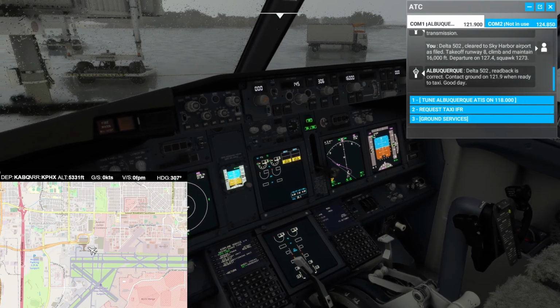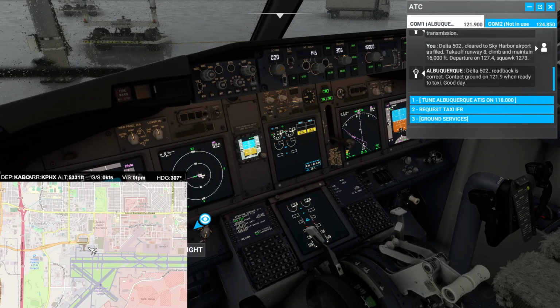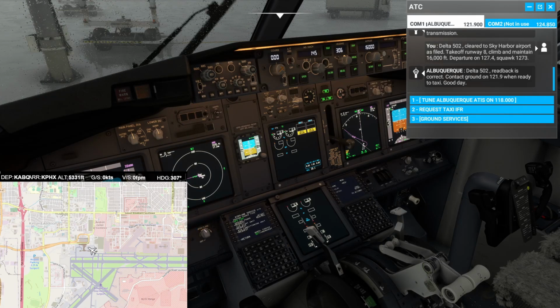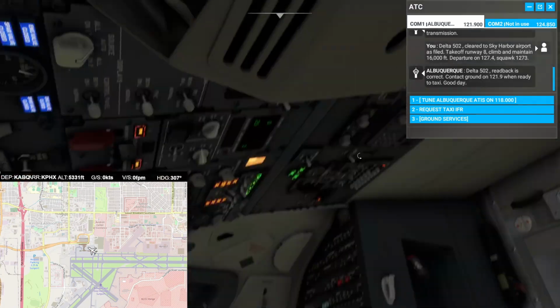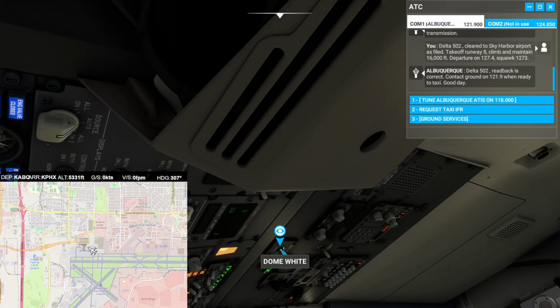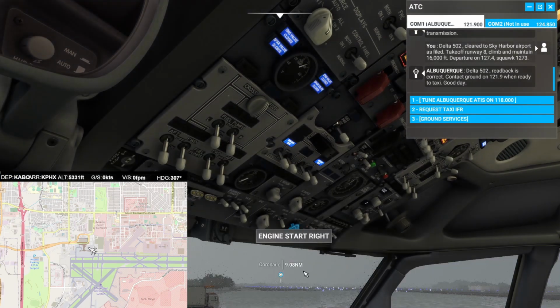Man, I cannot see. Can I get some main panel? I just want some light, because I cannot see crap right now. Just some pedestal lighting. I'll turn the dome. Okay.